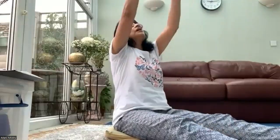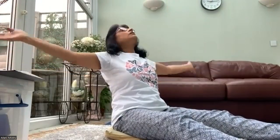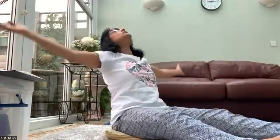Kapalbhati. And relax. You can stretch your legs if you want to. And we're going to expand the lungs. So you breathe in, you bring your hands out and then spread them. Then you breathe out and come down. Do 10 times.